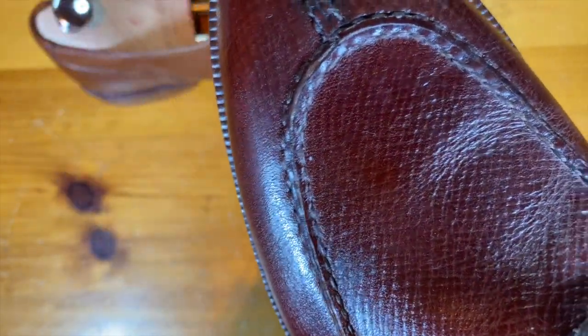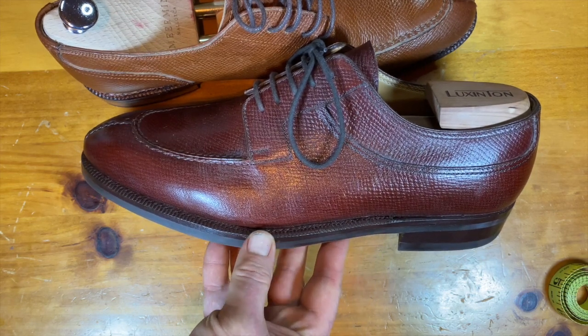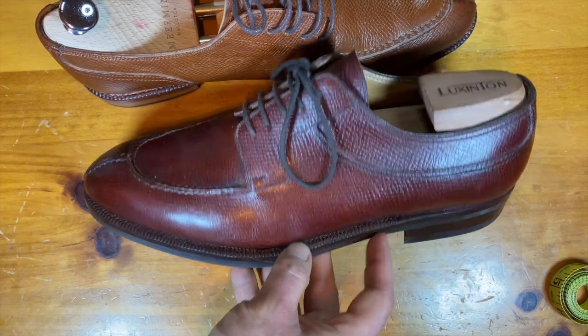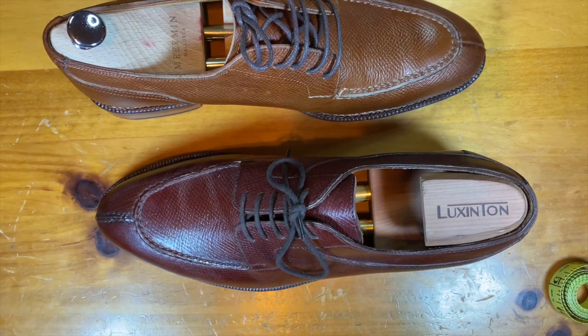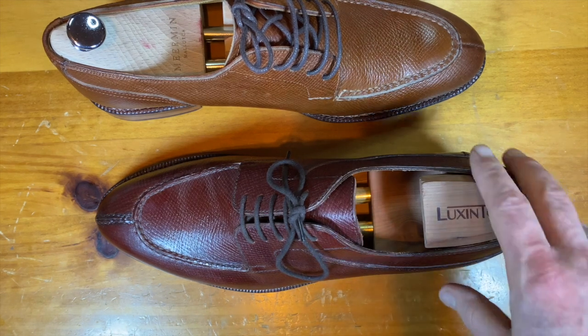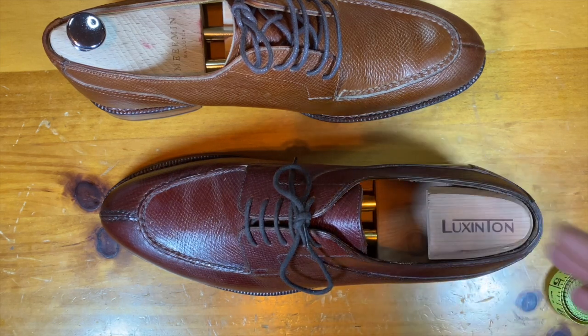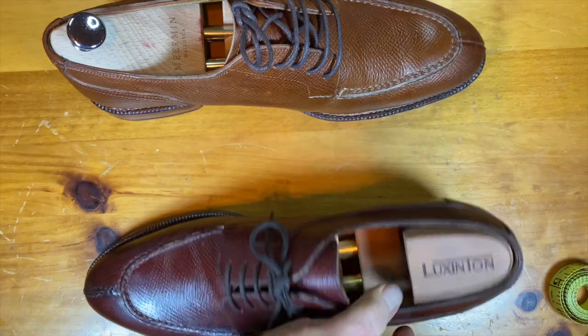You can see how the apron is joined together — also very well done. The Enzo is hand-welted, though this is not a Norvegese stitch but rather regular hand welting with a flat welt. The Meerman has a 360 welt versus the Enzo's 270 welt. The heel is a little narrower on the Enzo, and the level of fudging on both shoes is visible to the naked eye — pretty nicely done on both.